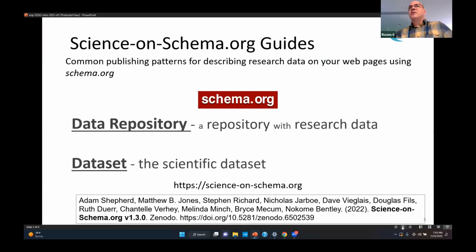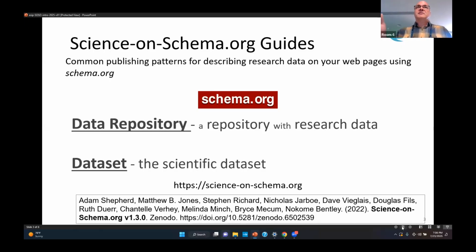The issue is that Schema.org, although a great vocabulary, is quite ambiguous with respect to how you could fill things out. There are multiple different ways in which you could fill out a Schema.org record. So the goal of this cluster was to provide a convention for how people would best fill out Schema.org metadata and advertise their datasets. It was really motivated by Google pushing for Schema.org metadata and for datasets to show up in Google Dataset Search, but it is also super useful to repositories that want to become part of the DataONE network, the OceanInfoHub network, the Polar Data Search network, or other types of federations of datasets.